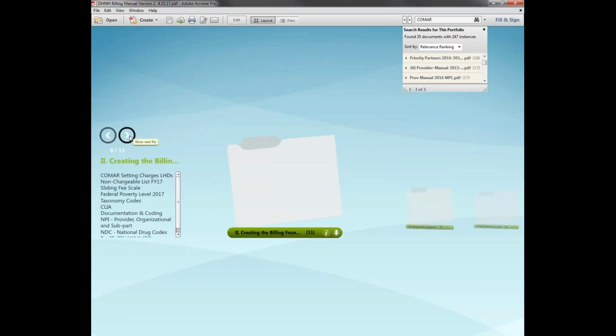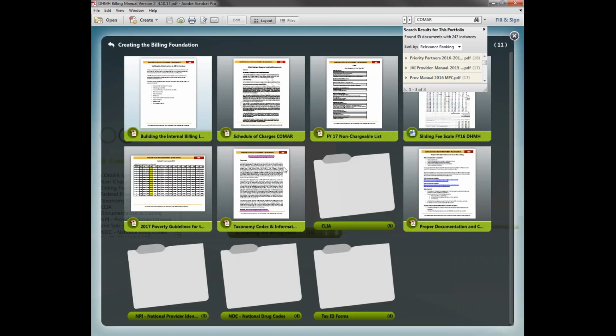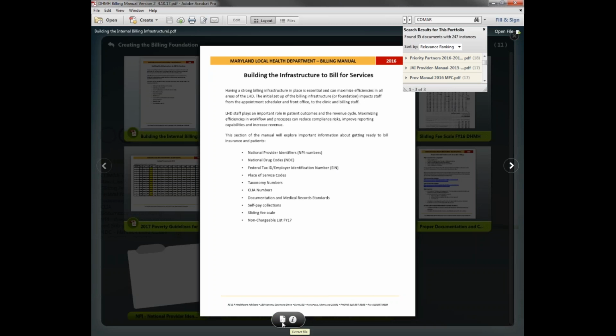Also within the portfolio, another feature that we wanted to show everyone was the ability to download files and chapters. If you look on the folder here, there's a downward arrow saying extract folder. Pressing that button allows you to download all of the chapters within the specific folder. If you double click on the folder, you see all these documents and different subchapters. Each of the documents, when double clicked, has another extract file option. This allows you to download the individual file to your desktop, which can then be printed and shared with the rest of your team.